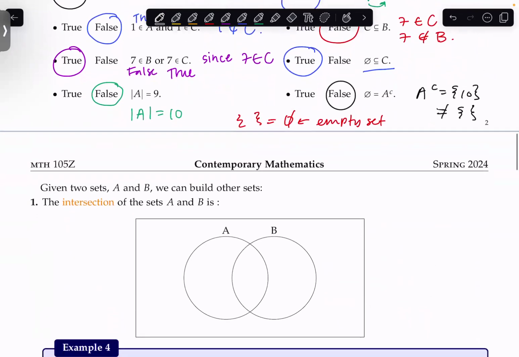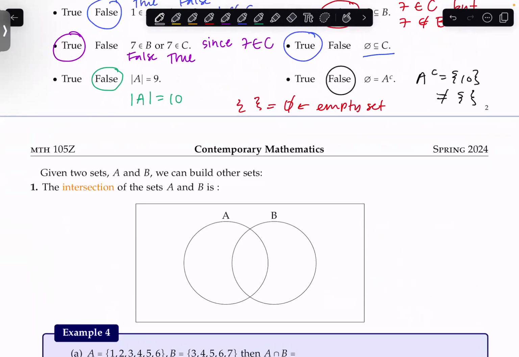So given two sets A and B, we can build other sets. The first one being the intersection of the sets. And here we're going to use the following notation for the intersection of A and B. So I'll have my set A and B, and in between it, I'm going to put the intersection, right? But really when I read this, I'm going to say A intersect B.